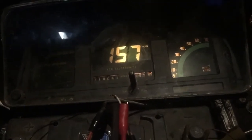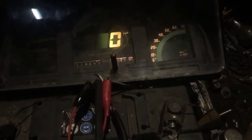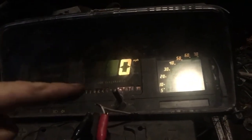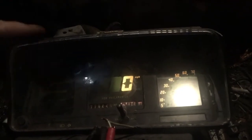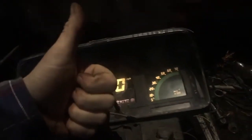OK, 157. I was looking for 150 exact. That is actually super — that is brilliant. That is actually correct, because your speedo should always read slightly faster than you are going. So if you went through a checkpoint you would still be underneath your speed limit. So now I know that I have used a 16 pole vehicle speed sensor in Monza mode looking for 6 poles, and I get 157 on the dash, which is close enough to 150. So that is a win.